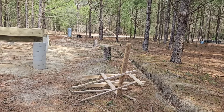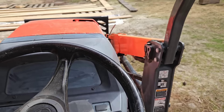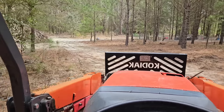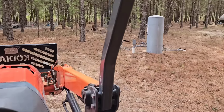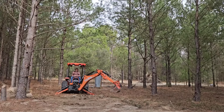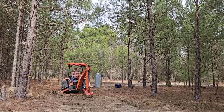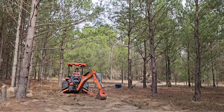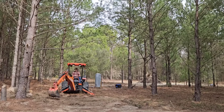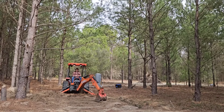But first it's time to clean up. We've been using the generator to power the well so we have water for ourselves and the animals. While this is kind of a setback for the house build, I don't think I'll ever take running water for granted again. Now it's time to move all the debris out of the way so we have a nice straight shot for the trench. Any excuse to get behind the wheel of the tractor though, right?